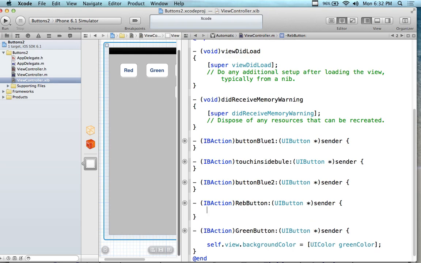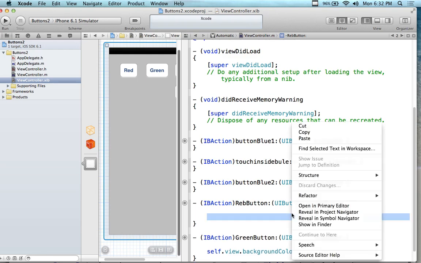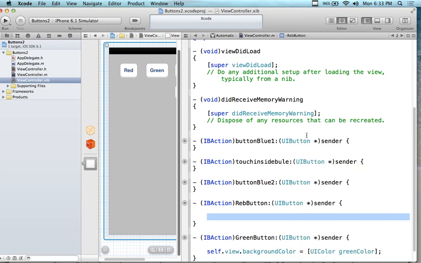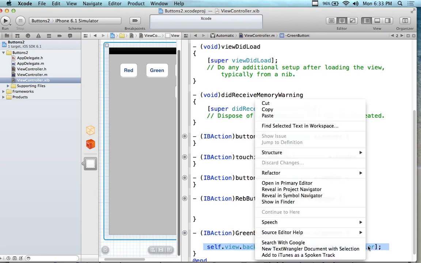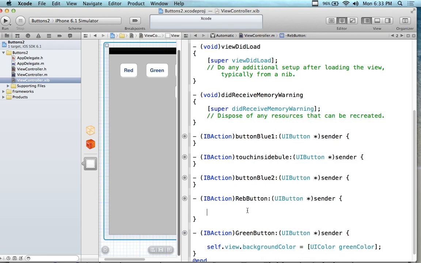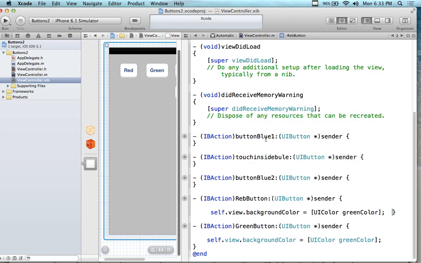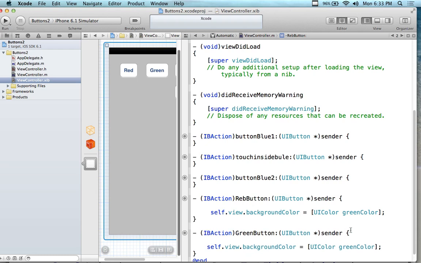So if you work backwards, actually that's a good scenario. If I do the same thing with the red button, now that I have the green button syntax, I can just paste it in here. Let me just copy this again. I can just paste this in here. I don't need to go back and paste the other lines because I can just change the color here, and this one's going to be red.